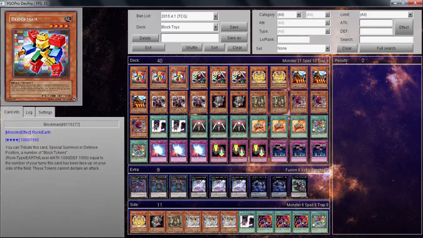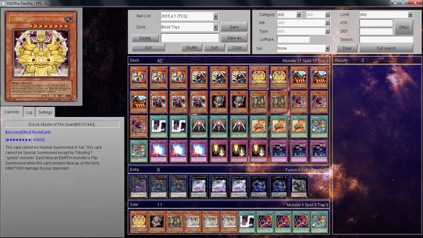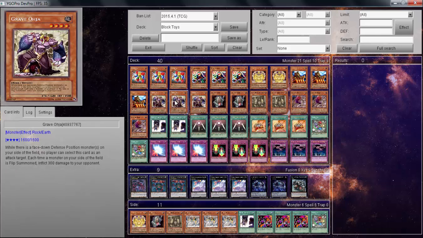But let's proceed on to mine. Obviously, we have the 3 Blockman, the Block Golems. We have 2 Exiled Master of the Guard, which is just to help with those flip summoning abilities. 3 Guardian Sphinx, because when he's flip summoned, you can return all the monsters your opponent controls to their hand, which allows you to basically continuously beat them down as much as possible, or at least bounce your cards back to the hand as much as possible.